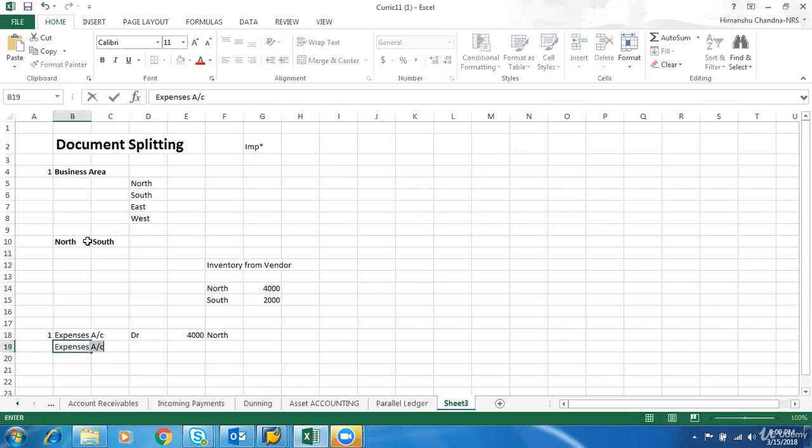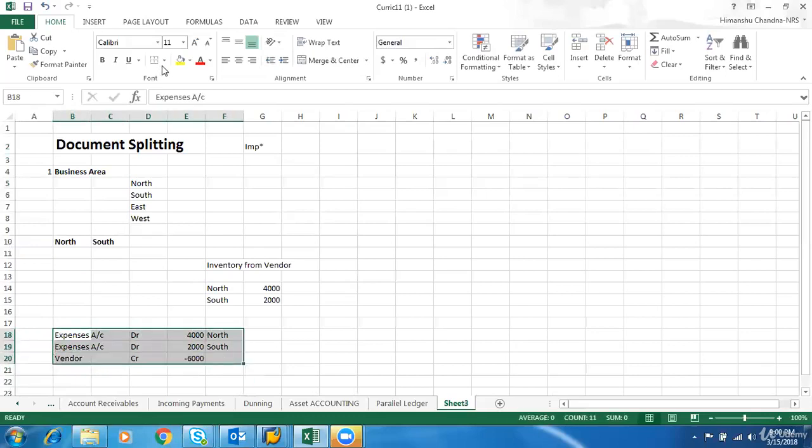Another expenses account debit 2,000. This is for south, correct? And my vendor is credit with 6,000. This is my JV, or my accounting entry to be passed.